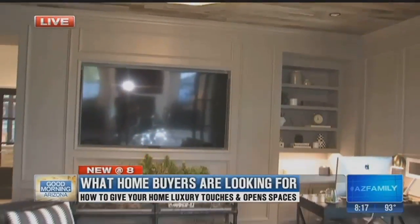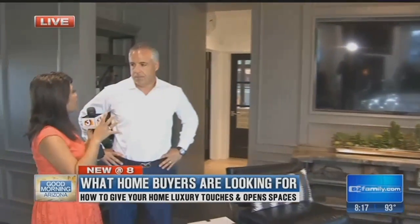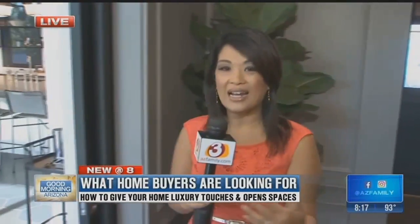Last but not least, which room would get the most bang for your buck if you're going to remodel something for resale? I would say the kitchen. Kitchen is very important — it's where everyone hangs out. So those are just some little tips for you in case you're thinking what's trending right now, what's hot inside the home when it comes to design. Hopefully they'll give you some great ideas.